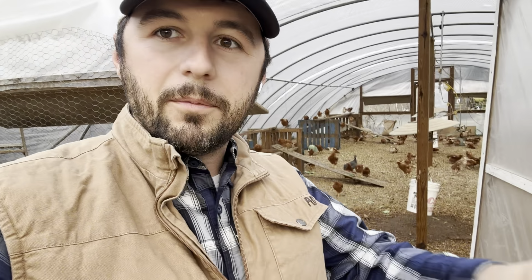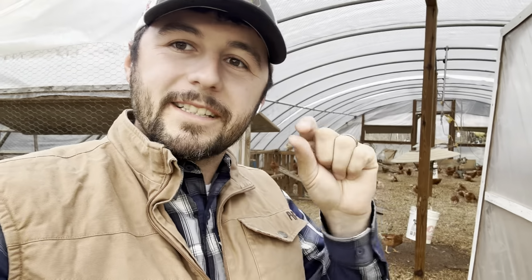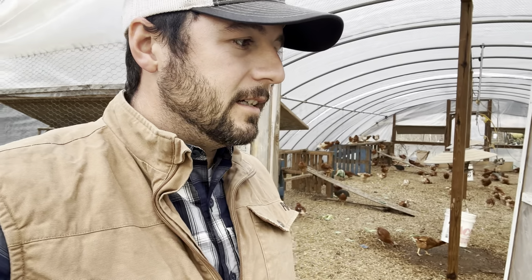So in the pasture, there are birds who really like to stay close to the egg wagon and birds who really like to be out grazing. And that's actually why when you get a real dozen of pasture-raised eggs, this is one way you can tell if it's a true dozen of pasture-raised eggs: when you crack open all the eggs, all the yolks should be just a little bit different shades.